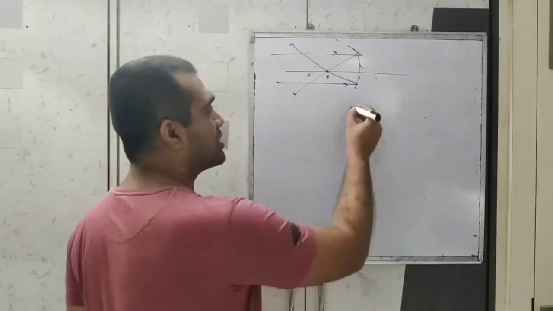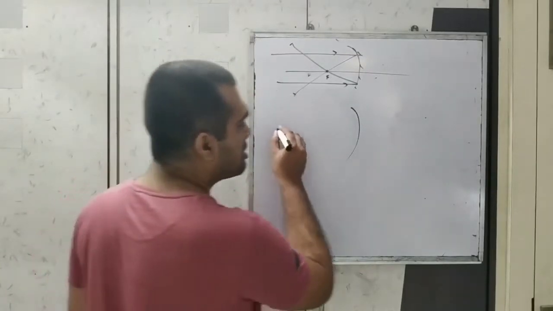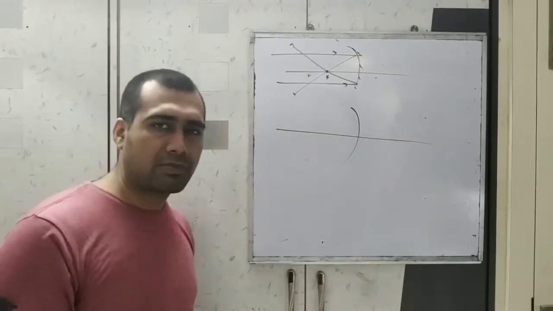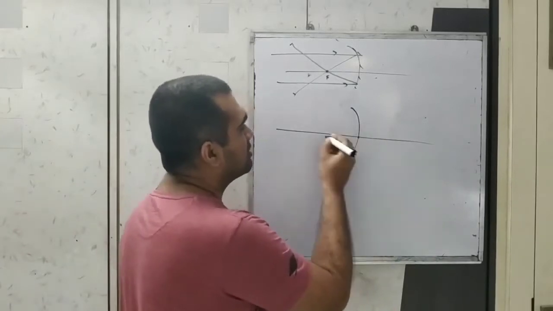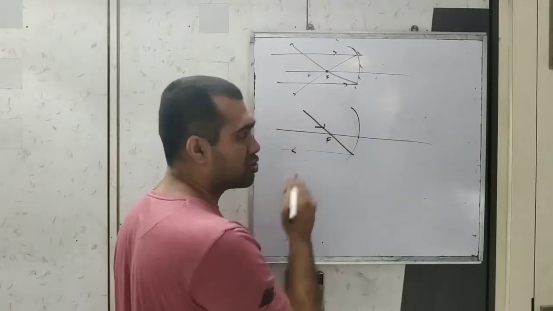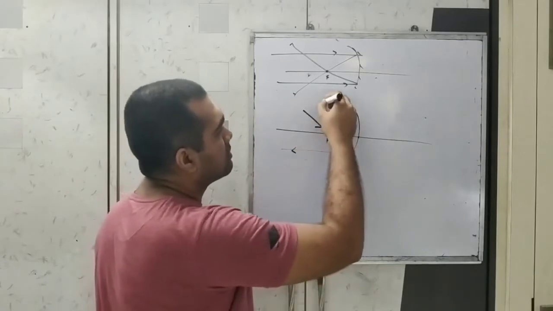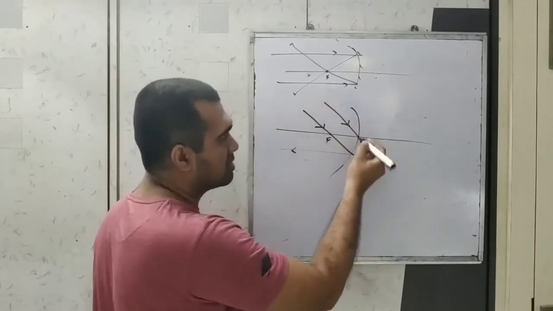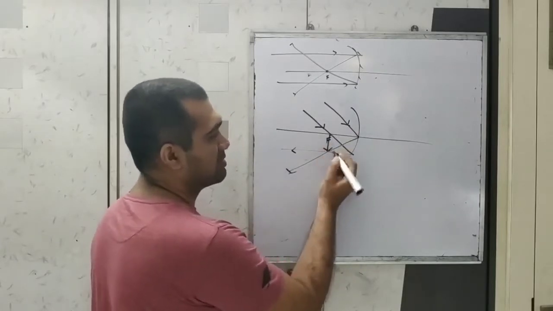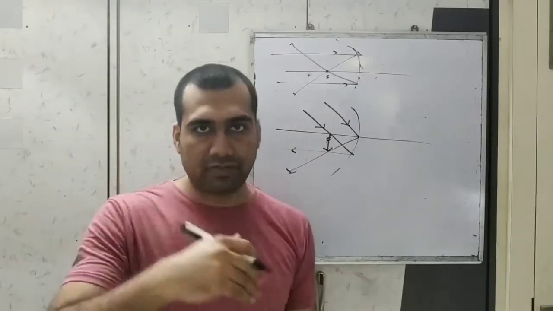Second case is, again, object is very far away, almost at infinity. But this time the incident rays are not parallel to the principal axis, they are parallel to each other. I've already drawn this diagram, I'm showing it again. Take 2 rays, let's say one is passing through F. So this will become parallel after reflection. And let's say the other one is passing through pole, incident at the pole. This is the reflected ray. Image, this one. Inverted image, real image, diminished image at F, that is in the focal plane.